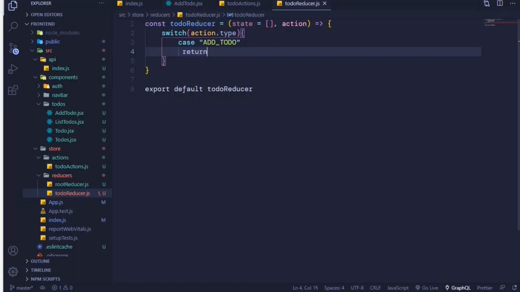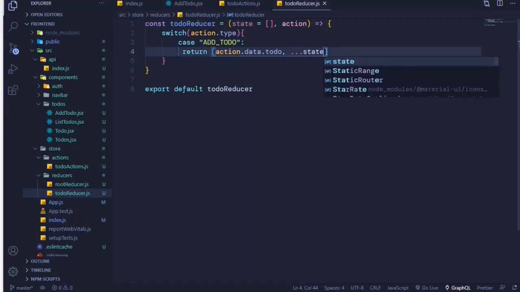So we can say return. We want to return an array of our to-dos. So right here we can return an array, we spread our different to-dos available in the state, and then we add our new to-do which we are receiving. Okay, so here we should have a semicolon so that the error disappears. So right here, what I'll say is action. We will have a property called data, and then we can access the to-do, and then I spread the state, so we add it inside the state. So yeah, just like that.